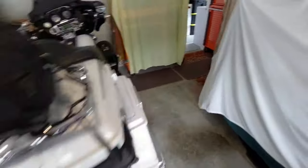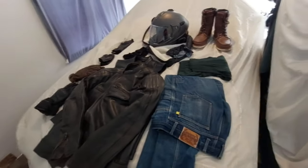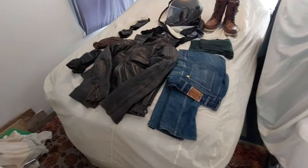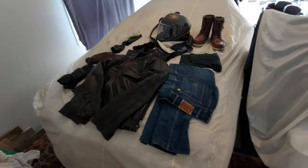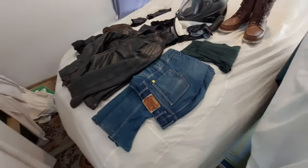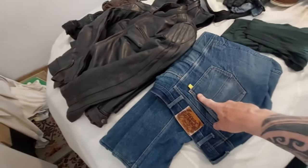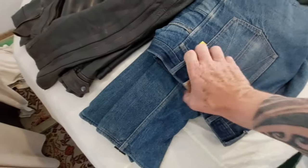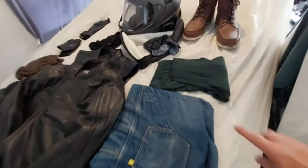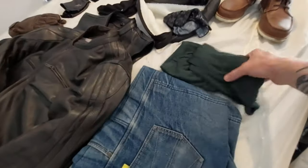Let's have a look at some of the gear I use when I'm traveling. I always like to wear all the proper gear, even just nipping up the road, because you only get one set of skin — it's easier to change a pair of jeans than to have a skin graft. What I've got is a pair of these Dragon Jeans — they're a lined safety jean for riding. I like to wear a legging underneath so all I've got to do is chuck that in the laundry rather than laundering my jeans all the time.